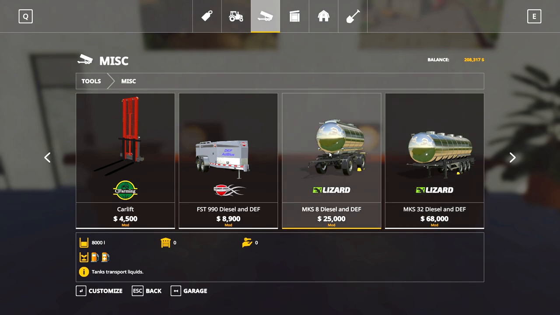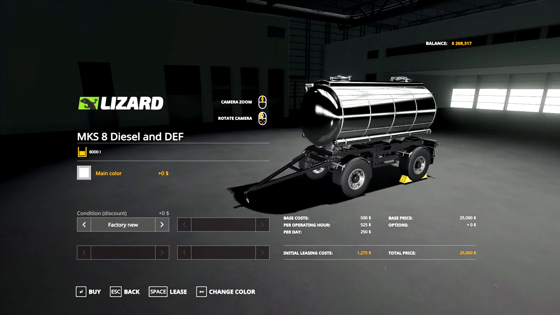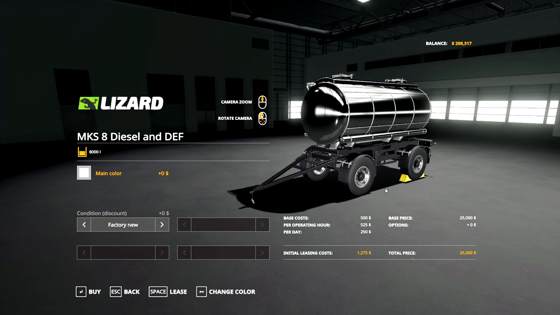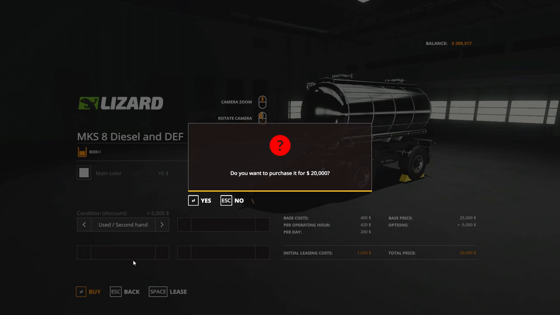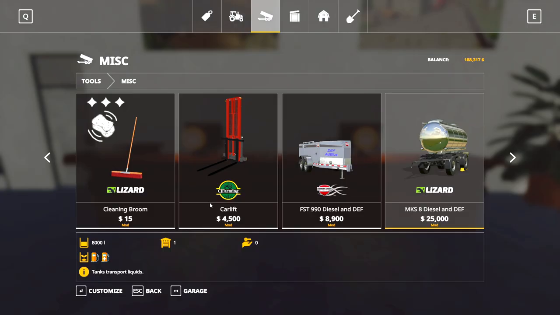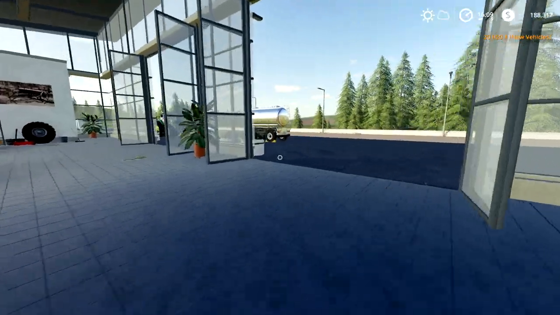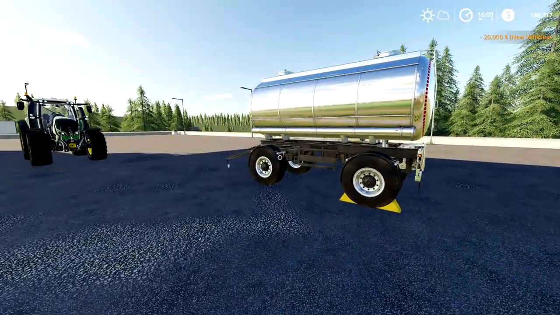For now, we are going to be buying a diesel trailer, and I'm looking at this one. So color-wise, I think we're just going to go for chrome. That's fine because it looks nice and there's no other options except for buying it second hand. And I mean, it's just a tanker. It makes sense to save $5,000. So I think we're going to do that. So that's going to be a grand total of $20,000. And that means, oh, that looks nice. That means that we can go sell some diesel.